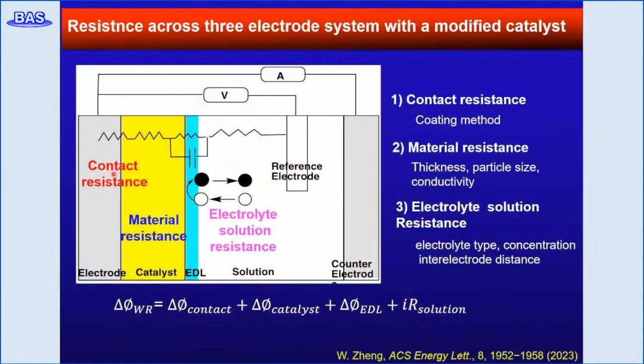Here again is the potential drop for the modified electrocatalyst measurement. The solution resistance between the electrode and the solution will be compensated as the IR drop. However, in the case of a modified catalyst on the electrode, additional resistance exists, as mentioned today. So, to evaluate catalytic activities, we should be careful about overcompensation.